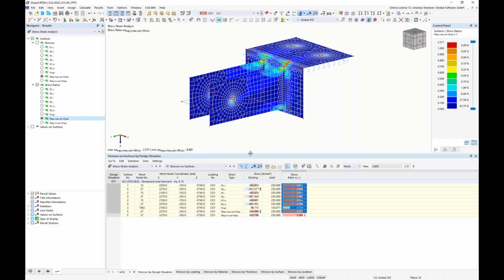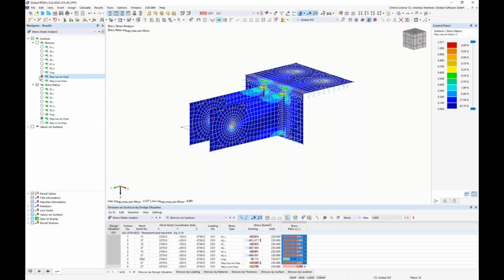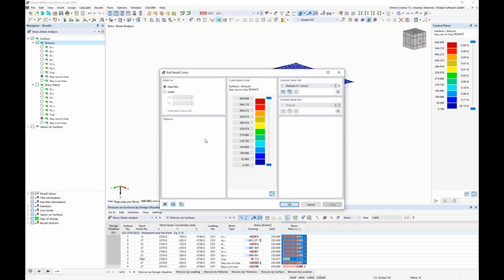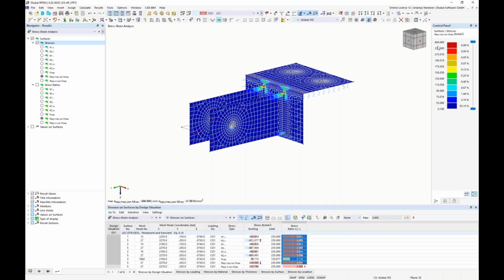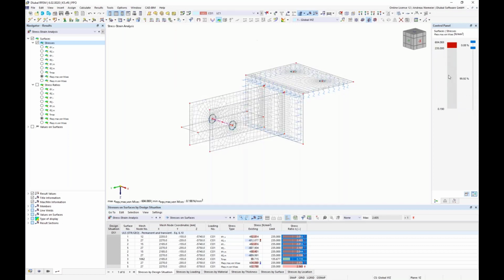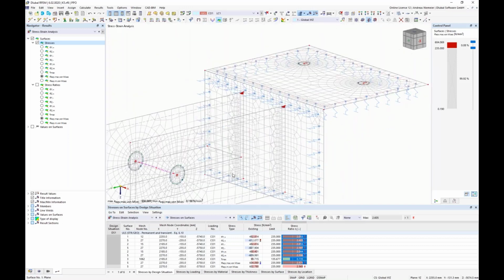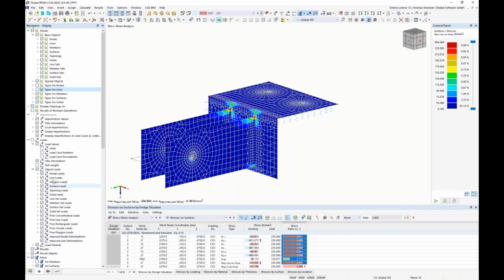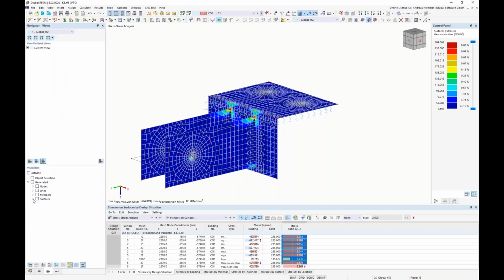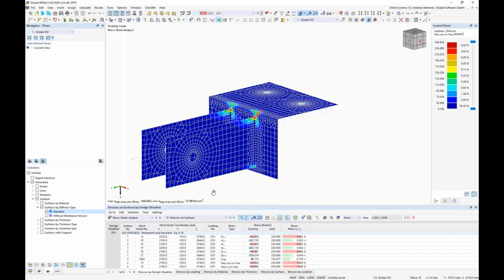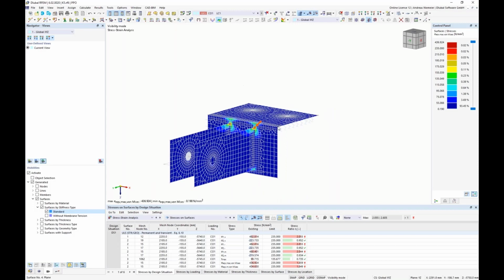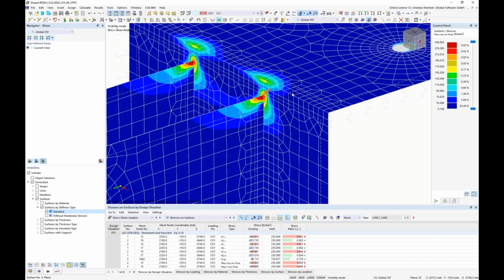Now, what is a little bit disturbing is when you read this utilization, or let's say these stresses, you see you are almost at 600 newton per square millimeter, which is pretty high. If you want to search where this peak is, you can define a limit of 235, which creates a special panel running to red until 235, and the peak over it is only this dark red, and you see how it's only this singularity here and here. So I think you can optimize by displaying only these elements that should be designed, so surfaces, stiffness type standard, and you see, okay, now we have not 600 but 430, and the peak is here.